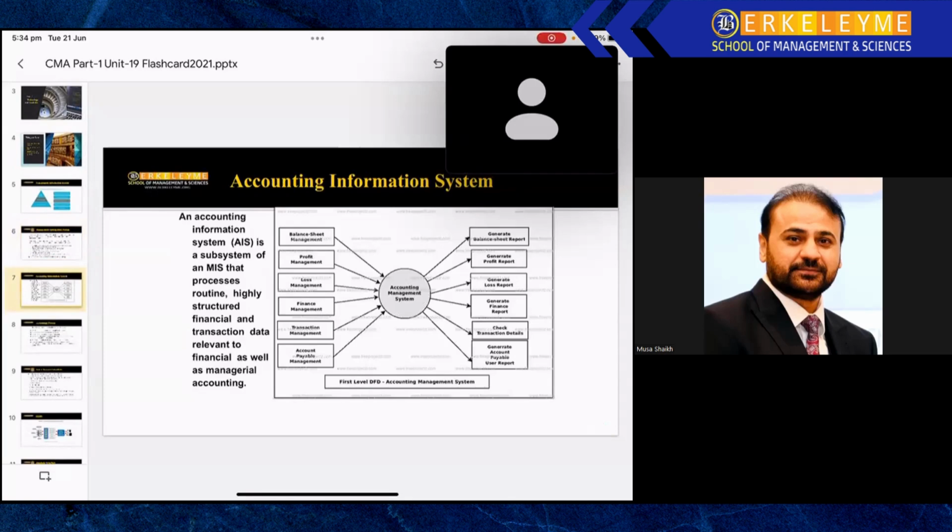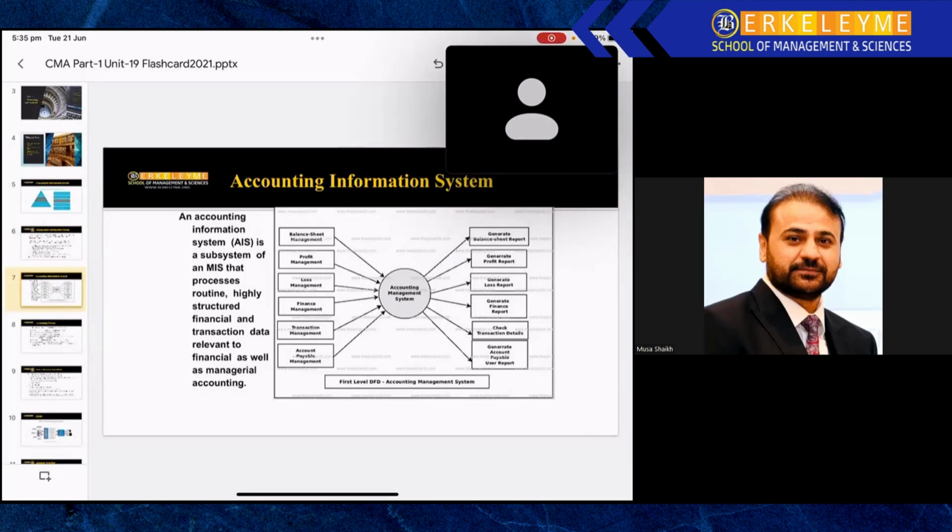Now we will start. I will explain one by one what these accounting systems are and how they work, but you should not be worried because these are old systems. Now the latest system that we have is your ERP system, which is the most advanced. You can see accounting information, because accounting is about assets, liabilities, expenses, revenue.